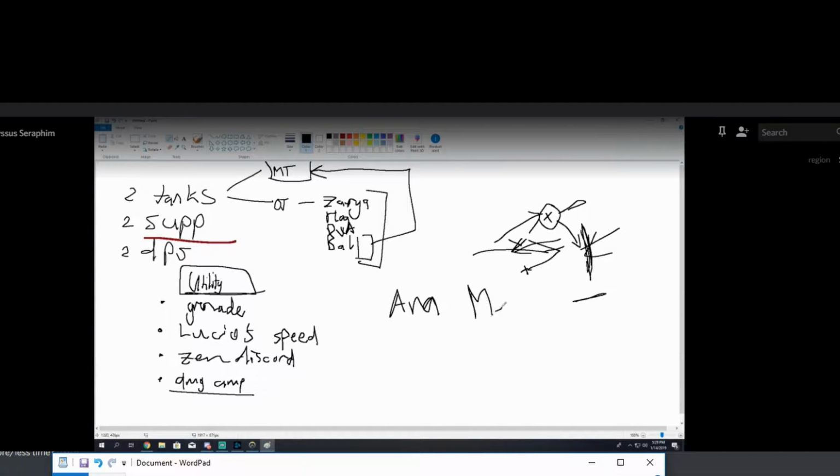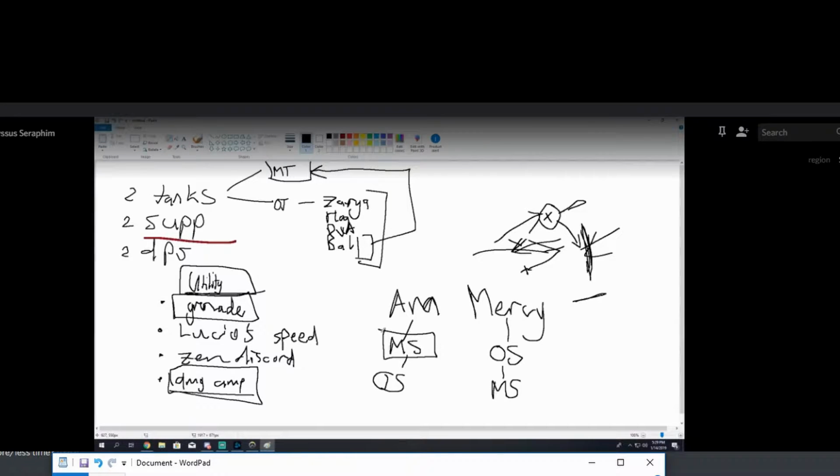The reason I'm explaining the difference to you here is because if you run Anna, Mercy, one of two things can happen. Anna can take main support, and Mercy can take off support. In that case, your utility is the damage amp. Or you can take Mercy as main support, and you can take Anna as off support, and then the grenade becomes your utility item. You understand? Yeah. So the person that is the main support is going to be doing most of the healing. So they don't have time to do these things because they need to be used for heals. Okay. You get me? Okay. So that's where your off support comes in.